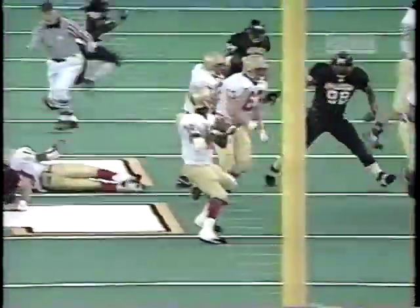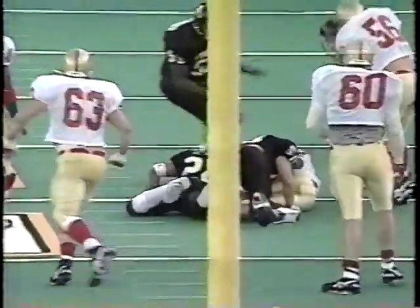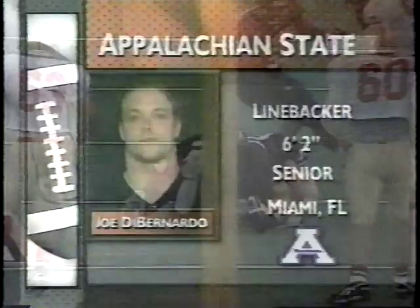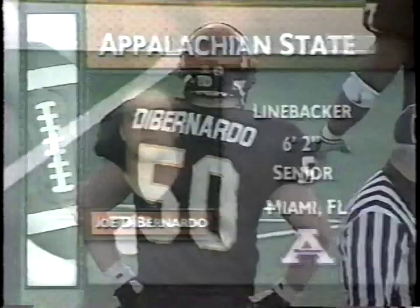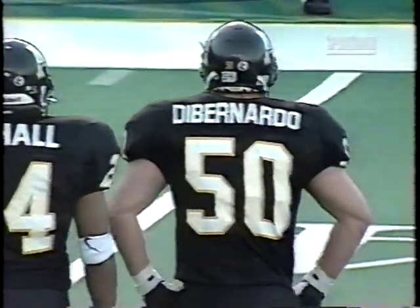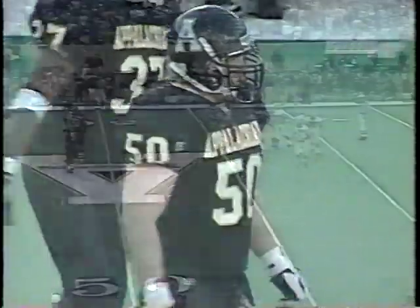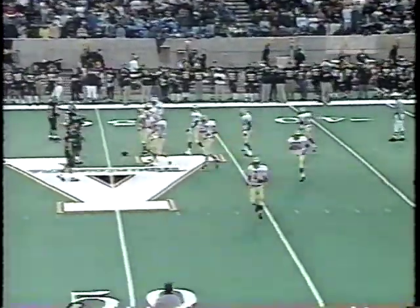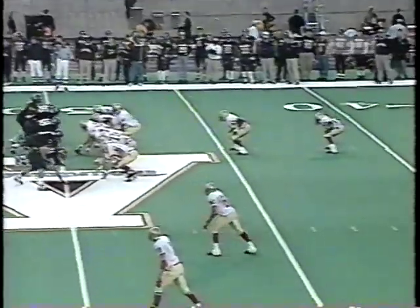Looks like he's got a couple of legs hanging out of his shirt sleeves there as he really works in the upper body. And again, as you pointed out, he plays in the shadow. Even for that matter, against Hodge, the other senior linebacker as well, DiBernardo has had himself a great career here. Another one of those seniors, along with Coakley, they're looking at. Now, DiBernardo is getting a little more look when they come looking at Coakley. They say, 6'2", 228, runs well. This might be another guy that can go in the NFL draft as well.